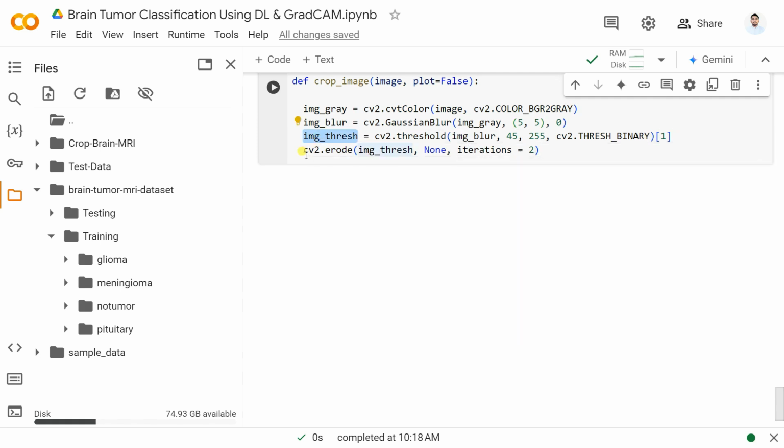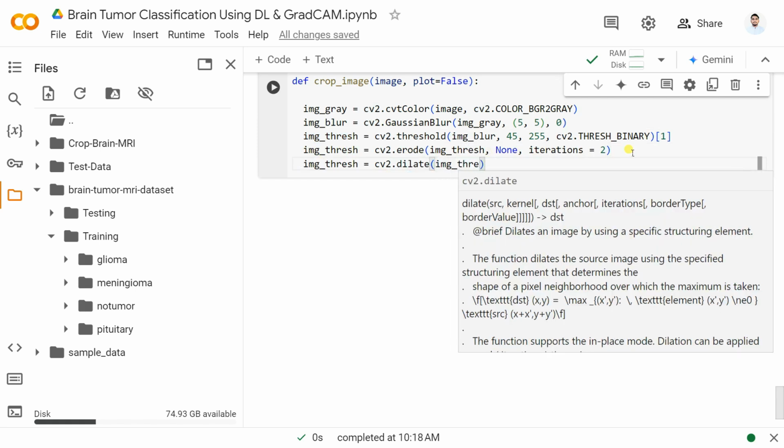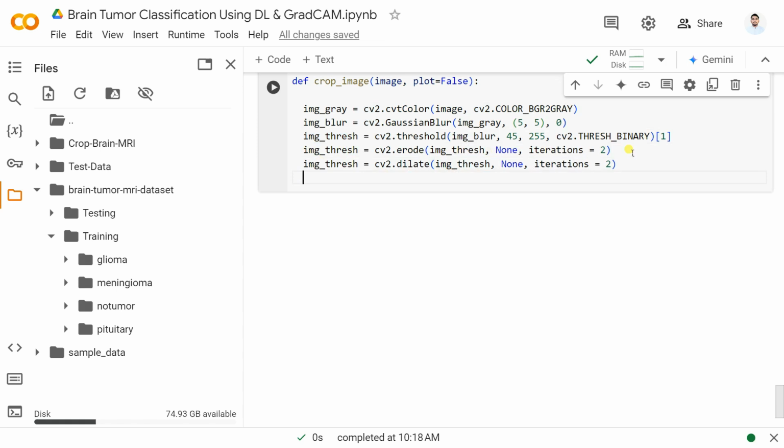And let's assign it to the same variable name, because erosion and dilation come inside the thresholding technique. Same thing here, cv2.dilate, and then I'm going to use image threshold, and then same thing here, None, and then iterations equal to 2. Okay, so you have the threshold right now.